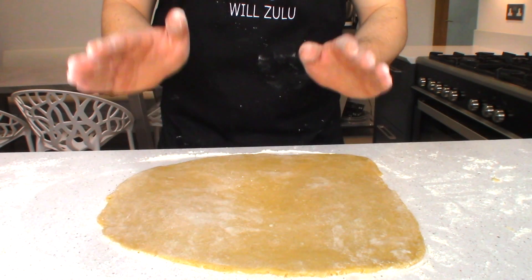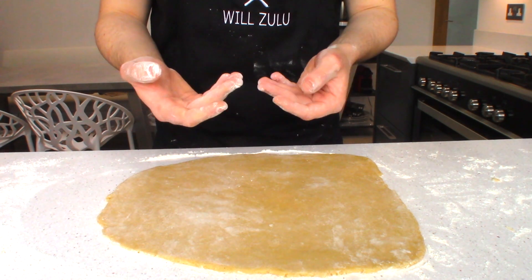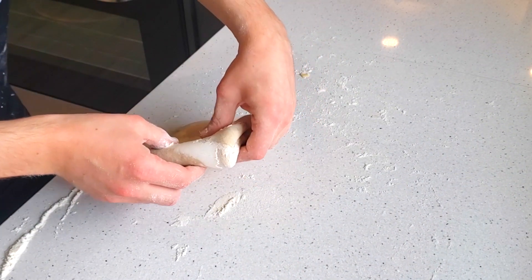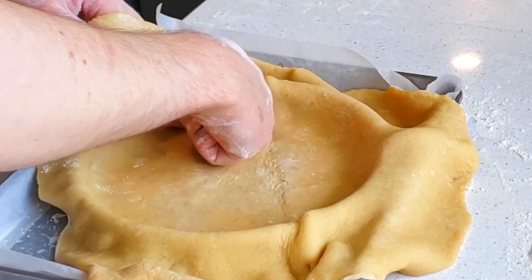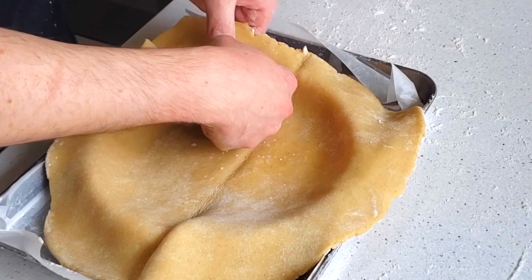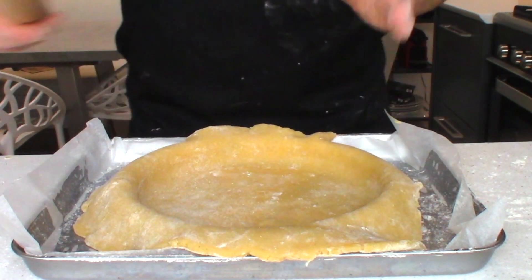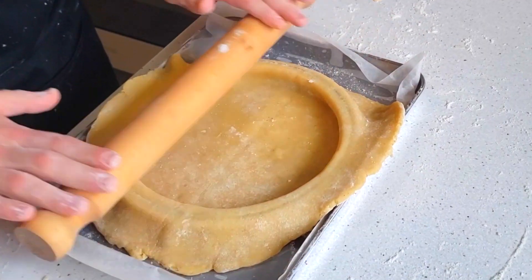Now the pastry has been rolled out — it's very fragile at this stage, so I wouldn't recommend just lifting it up and placing it into your tart tin because it would tear. The best way is to carefully fold it in half and then fold it in half again into quarters. That makes it easier to lift. Carefully place the pastry into your tart tin and unfold it. Using your finger, gently ease it into the corners — don't be aggressive here because it will tear. Just lift the pastry up and help it along. To remove the excess, the easiest way without tearing the dough is to use a rolling pin and just carefully roll it across the top of the pastry to remove the excess.